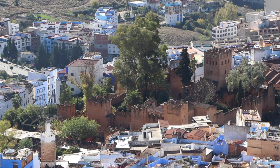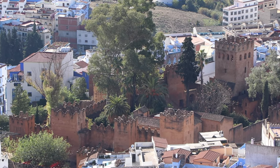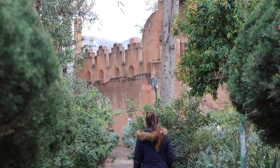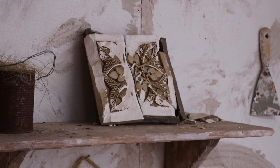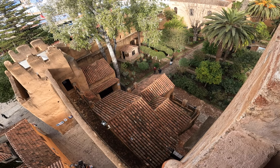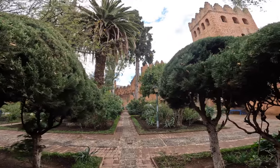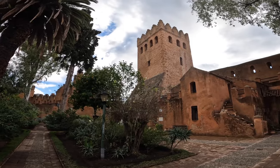In the bustling main square sits the red-walled Kasbah, a 15th century fortress and dungeon. Inside the walls you can find Andalusian gardens as well as a museum that features a collection of artifacts from the Chefchaouen region. It's a peaceful escape from the city and another great opportunity to learn about the history of this area. At the time we visited, the historical signs were only available in Arabic, French, and Spanish, so having a basic knowledge of one of these languages or a translation app would definitely be useful. You can also visit the Portuguese tower here in the Kasbah, which has a really nice view of the blue city.